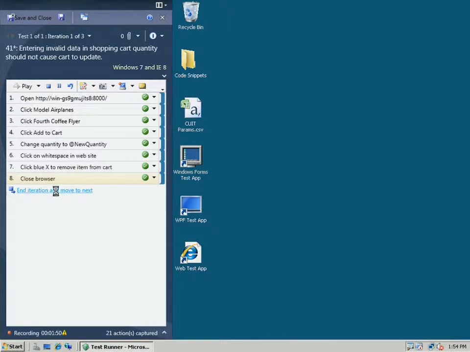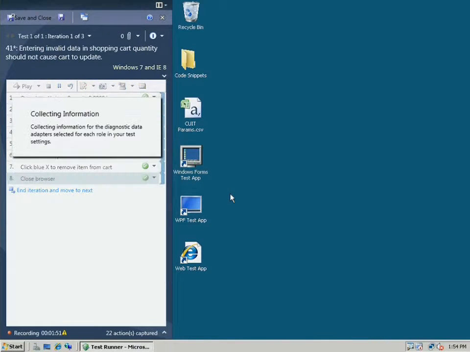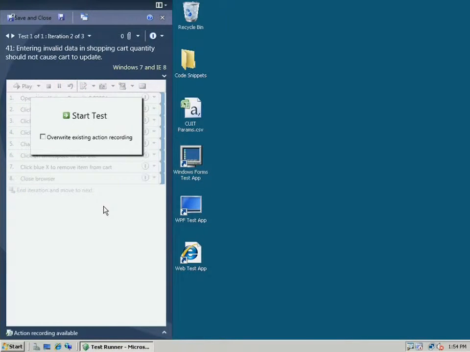So now I've recorded it once. I'll go ahead and overwrite that existing recording. And the thing I didn't show you is that this test case is actually data bound within the manual test case. So we specified a parameter, which is the value we're going to type into that quantity field. And then we actually supplied the values within another form down below on that test case screen. So we can maintain that centrally over time.